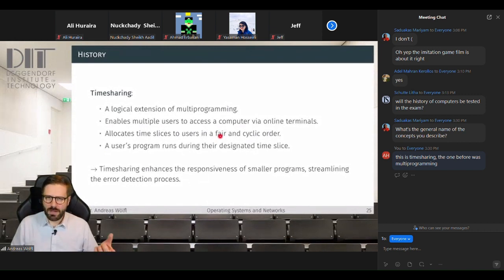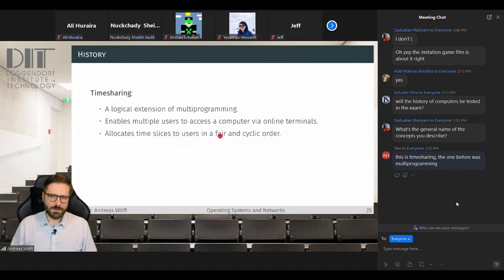And if we combine time sharing and multi-programming, we end up with what we now call multitasking. So multitasking means that you can run multiple programs at the same time, and that multiple users can use the same computer also at the same time. Note that this applies for servers and workstations as well. So it's possible in all operating systems that multiple users can log into a computer and run some programs there.